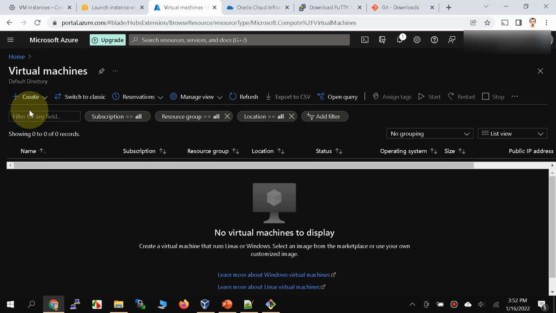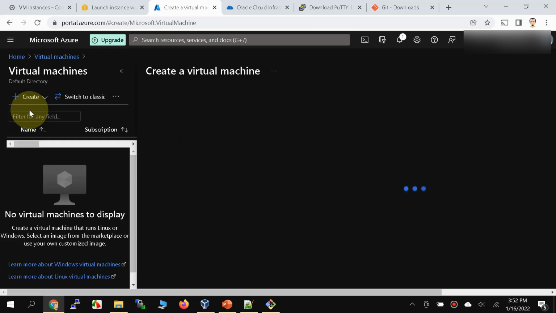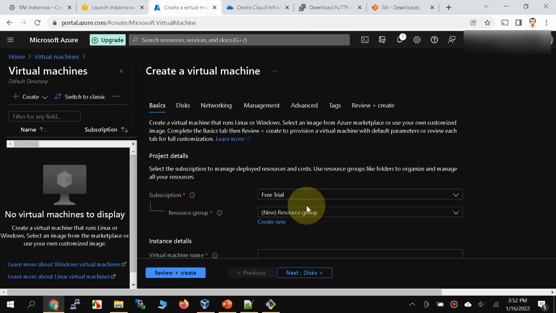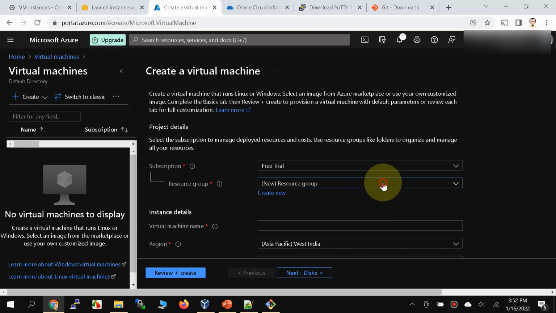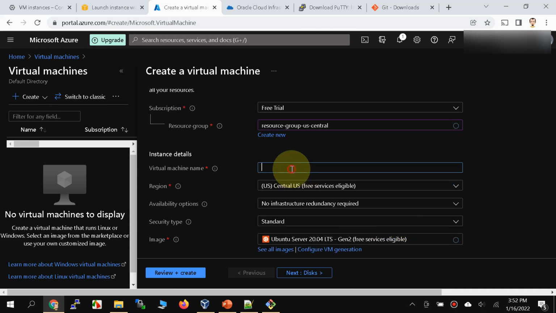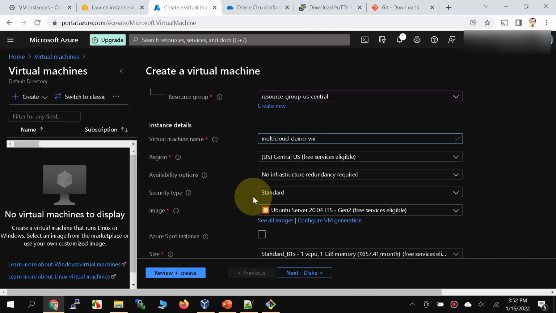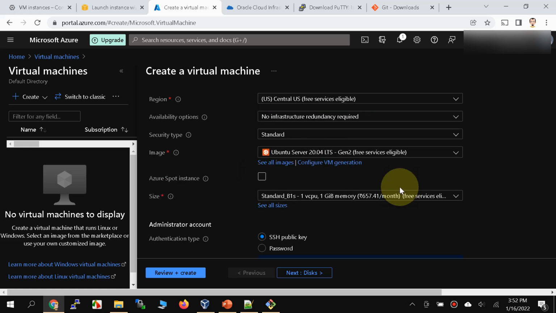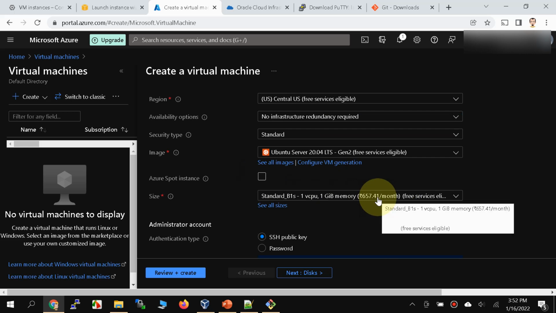I'm going to say virtual machine, and yeah, I'm going to choose the US Central resource group that I had created earlier. I'm going to call this multi-cloud demo VM. Everything is okay except maybe the size of this instance.